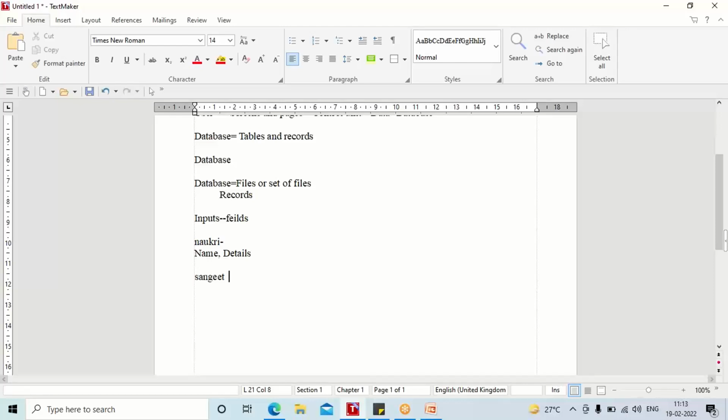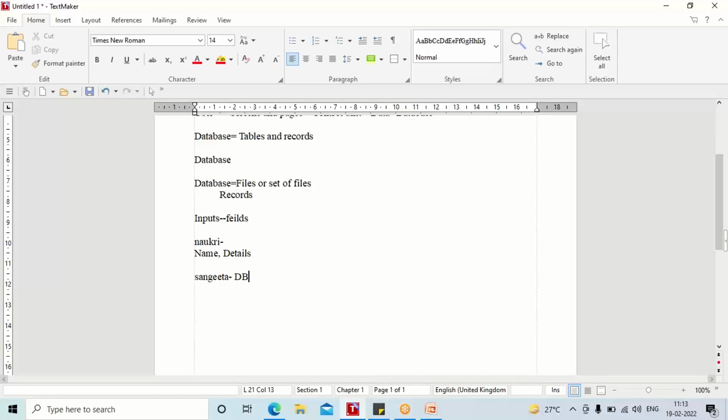When I say Sangeeta, which Sangeeta should it pull out? There could be many Sangeetas. Don't you agree, guys? The name you're going to pull out is written over there. But again, there will be many such names, right? Now, it's all over the world. Naukri is not just for one country. Many countries use it, right?